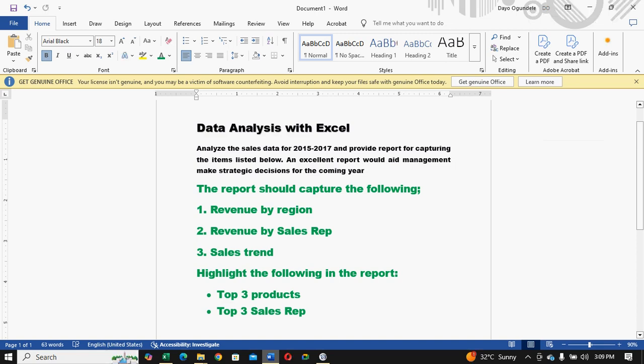So after all of this is done, then as a data analyst, it is expected that you will now make a recommendation to the management. Let me uncheck all of these ones. Now, can you see all what I have? I have unchecked it. So you will now make a recommendation to the management. Let's say I want to make a recommendation to the management to say that, let me go further.